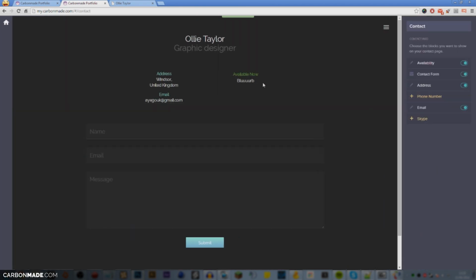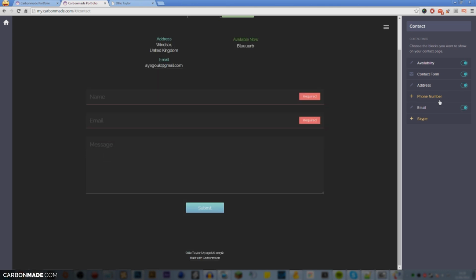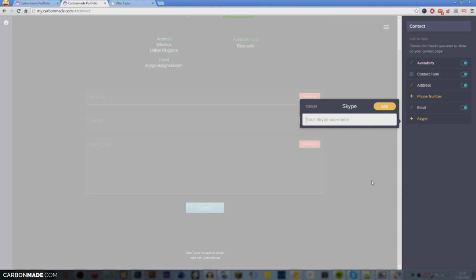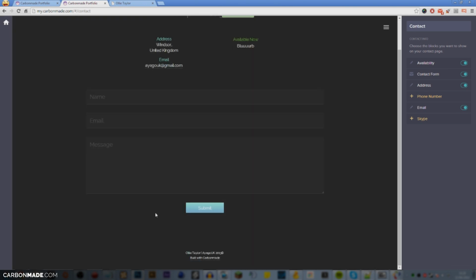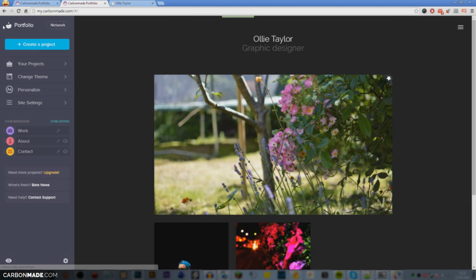You can have a blurb. You can have your address. You don't need that. I've just put that I'm from the UK. My email if people need it, and then they can contact you via this, which is much easier. You can also add other information like your Skype. That's fairly new actually. And so on. So it's really easy, really intuitive. They've really put a lot of thought into this, and yeah, so it's completely free.